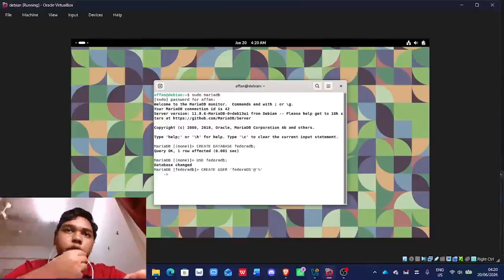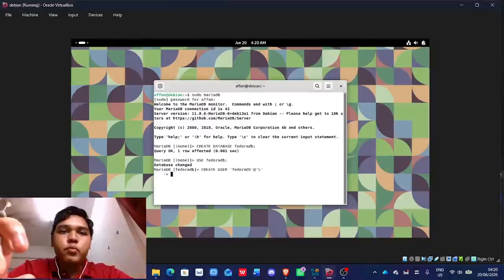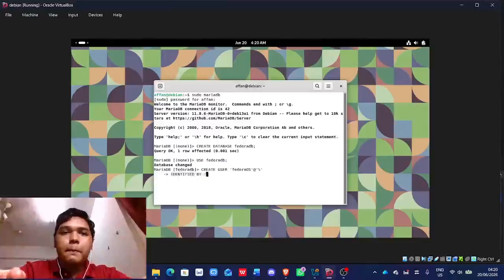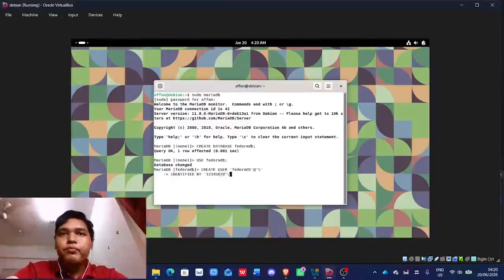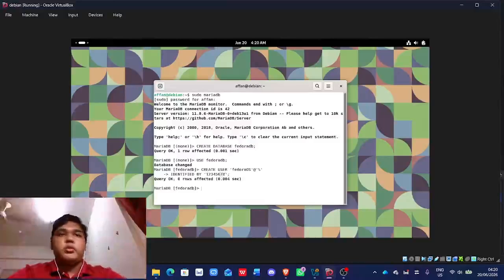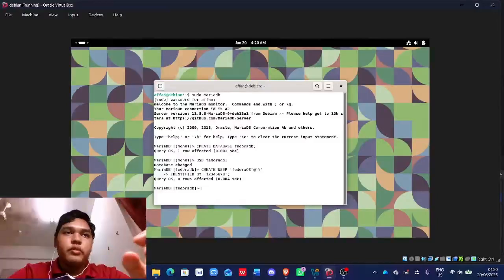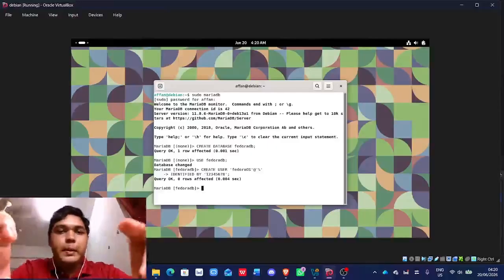And to create a user, we must also identify it with a password. Okay. After that, we're going to give all privileges on Fedora DB to the user Fedora OS.